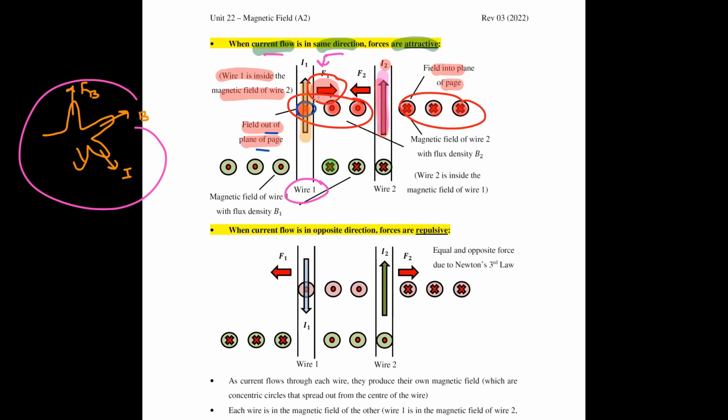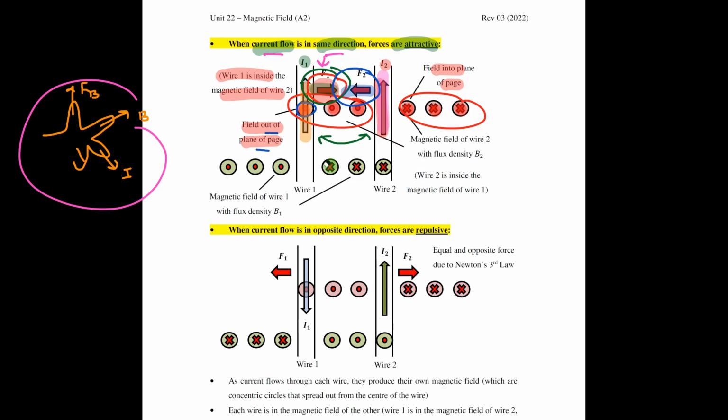Okay. Now, from here, what we can also say is that the reason why wire 1 experienced a magnetic force was because it was interacting with wire 2. Newton's third law mentions that when two bodies interact, they exert equal and opposite forces on each other. So wire 1 experiences a magnetic force F1 due to its interaction with wire 2. By right, wire 2 must experience an equal and opposite force. So your F2 will be in this direction, which is the same direction as what you would get if you were to analyze wire 2 individually just now. Okay, so this is actually the shortcut to it.